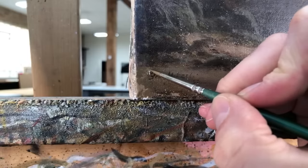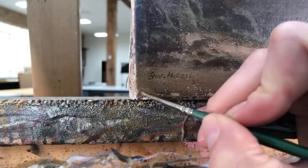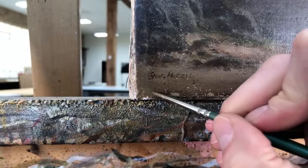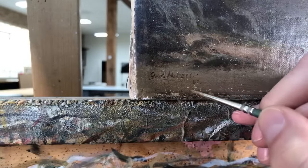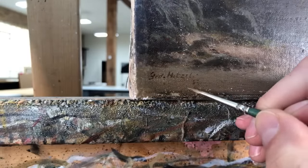And so I'm just gonna touch up the little areas of missing paint where the white is, and whatever was here before, if there was something, it's gone now. It was lost. I'm not gonna try to put it back. I don't want to create a situation where my client has to start explaining things and where a potential buyer gets nervous or can kick the tires, so to speak, and create problems for my client. So that's how I feel about signatures. I don't touch them. I don't mess with them. There's nothing to be gained in that situation.